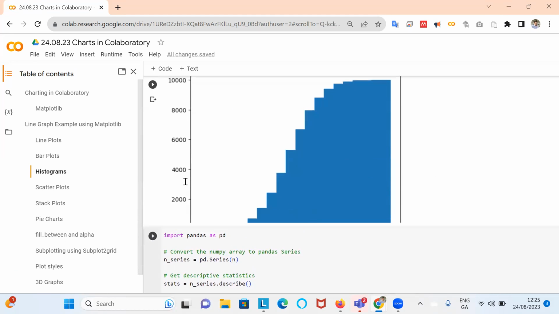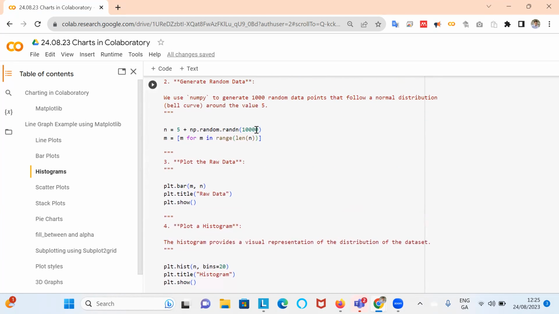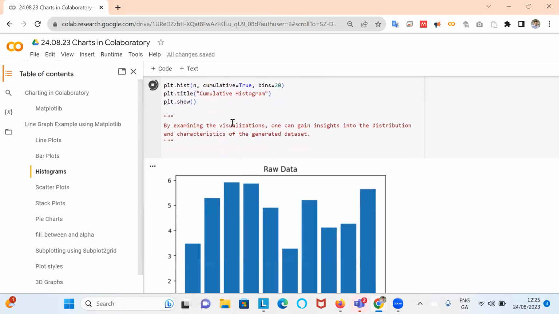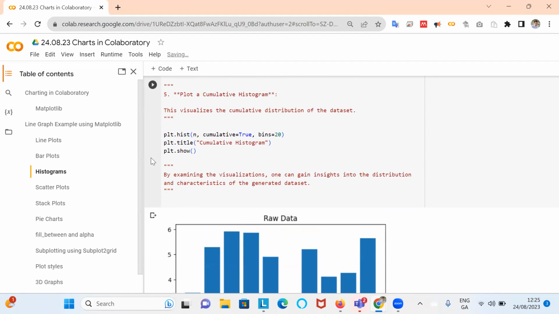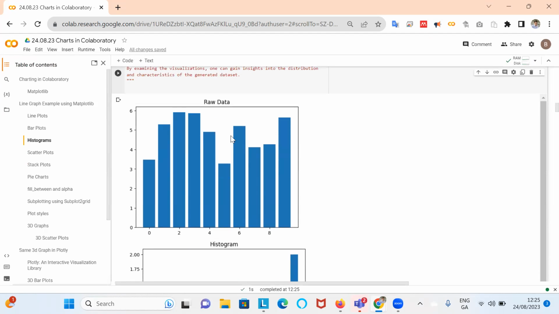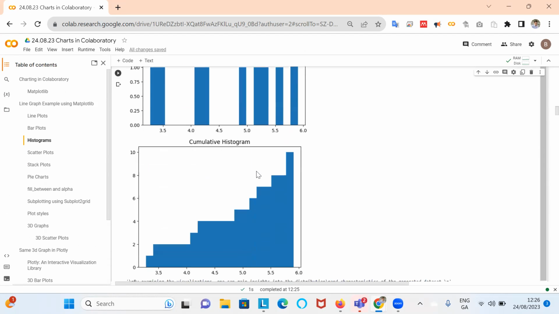Okay, so that's what happens if we change our values. If we generated, let's say, 10 values here, and we mapped out our raw data and the histogram, you can see here the raw data would have a mean of 5 roughly. The histogram, because there are too few values in the sample, is very skewed and doesn't have any type of tapering.